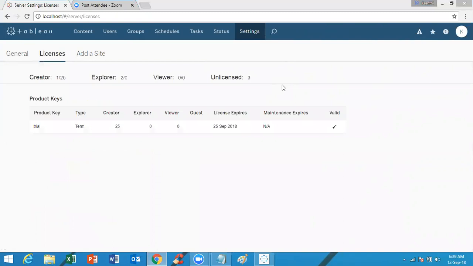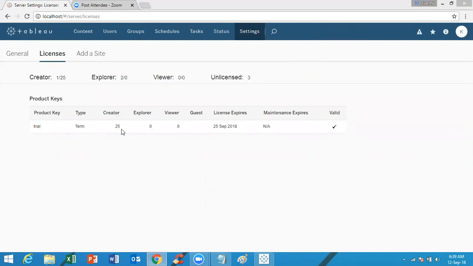It will display the server type, either user-based or core-based. Here we have 25 user licenses, 2 Explorer licenses, 0 licenses for viewer, and unlicensed is 3. So we have a restriction on the number of users that can be added.